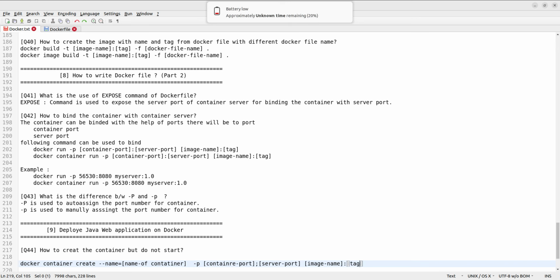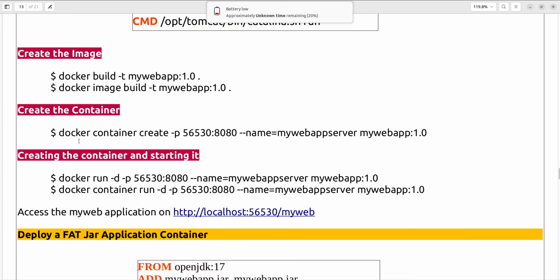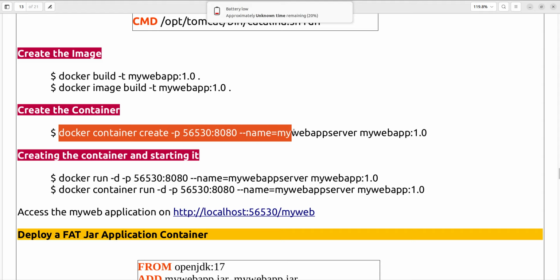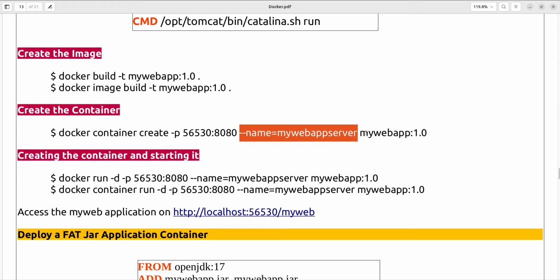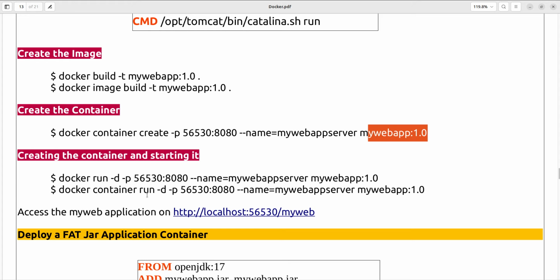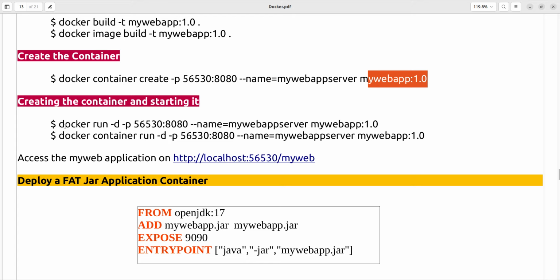That's what we are doing. Docker container create, port, name and my web app. Okay, this one only we have done. But the difference between container run and create, you know now.